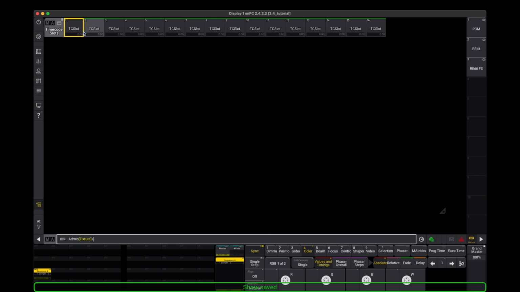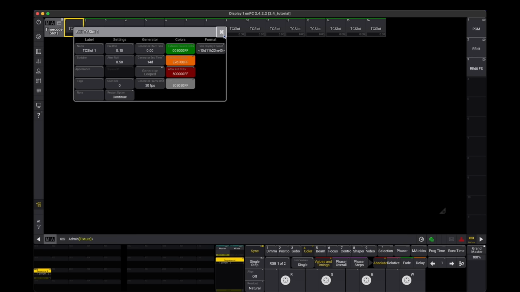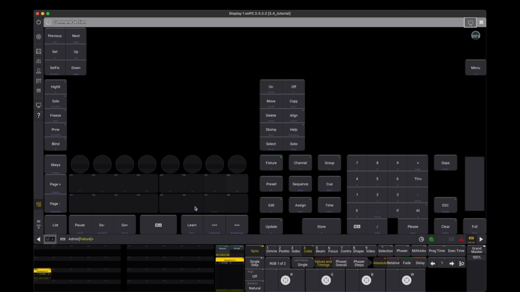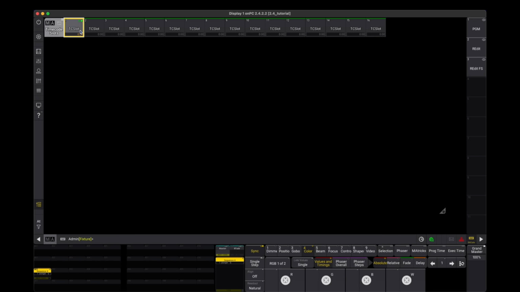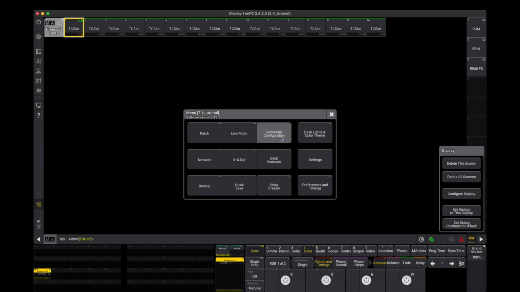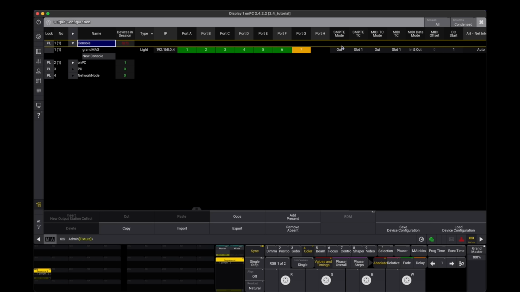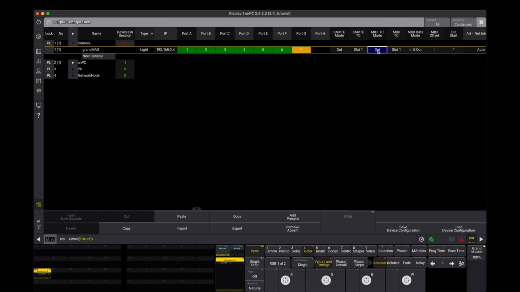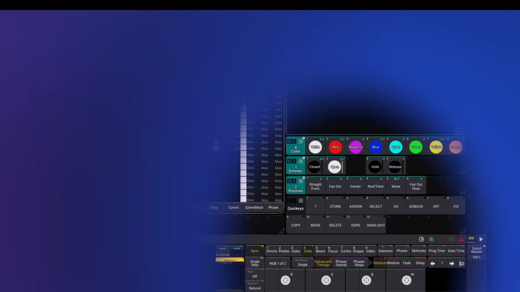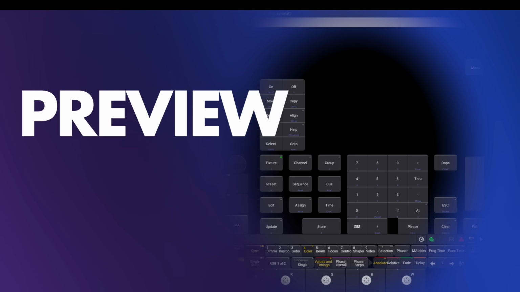So that means if I'm going to grab slot 1, it's in this case, let's say we start at 0, hit the go button, and then press to slot 1. Now the timecode slot is generated by the GrandMA, and it's now leaving the console from the SMPTE and the MIDI timecode slot. The next one is the new preview feature.